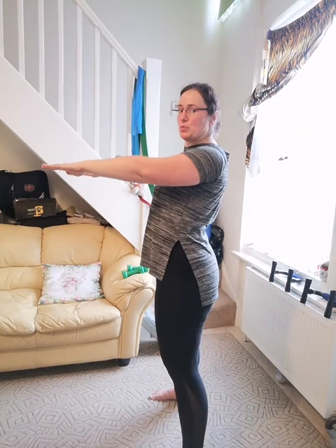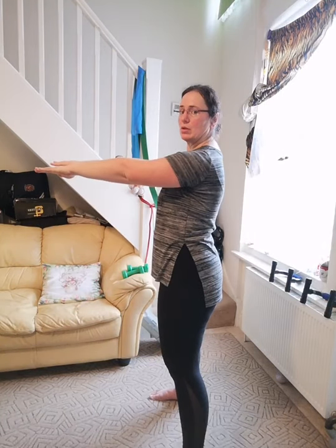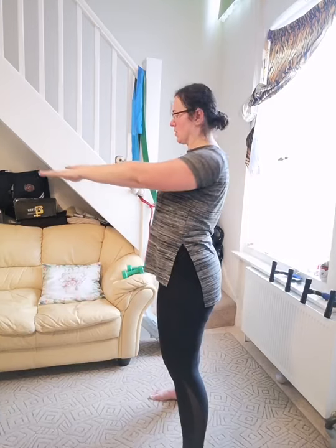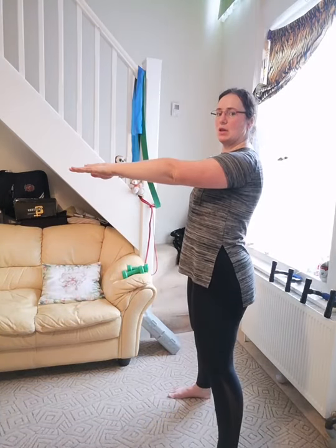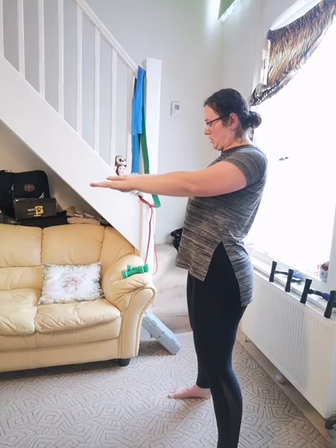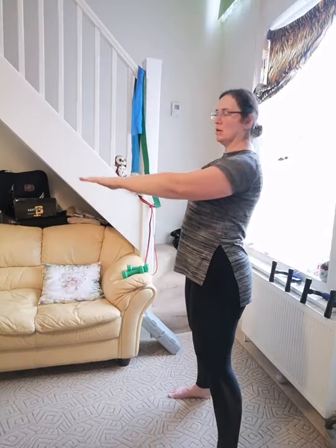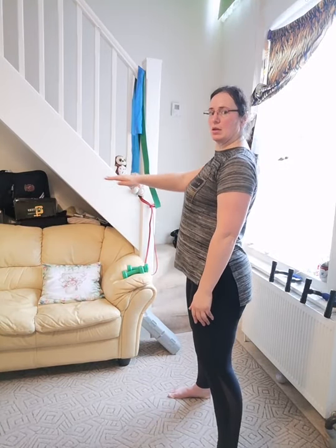Okay, the next one, arms on the front, and from here just pull your shoulders back. It's a small movement. Actually, you can see your arms keeping straight and just pulling the shoulders back. So lifting the chest up, I do one side.